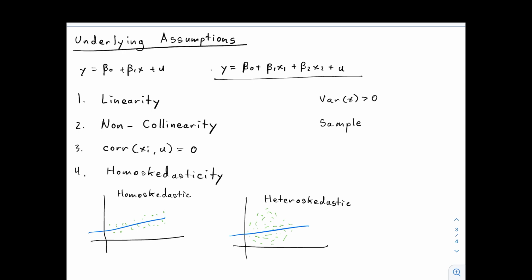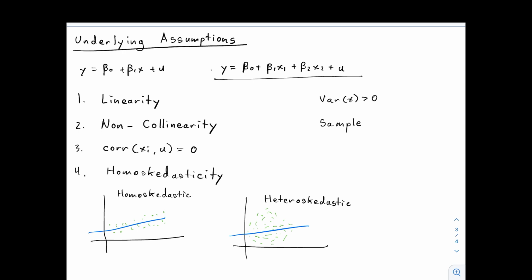These assumptions apply for both the simple regression model, which is very similar to the example that we were discussing earlier, where we have a single x, or a single explanatory variable, that is being used to predict or calculate our best guess for our output or dependent variable y. And it also applies for when you have multiple x's that you're using to try and predict your y value, called a multiple regression model.